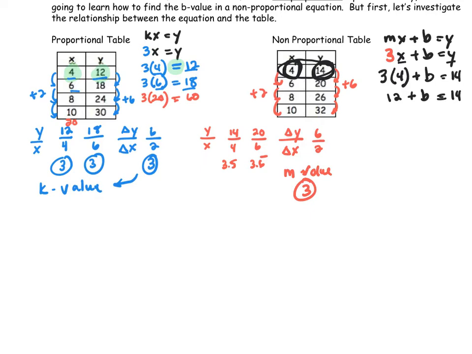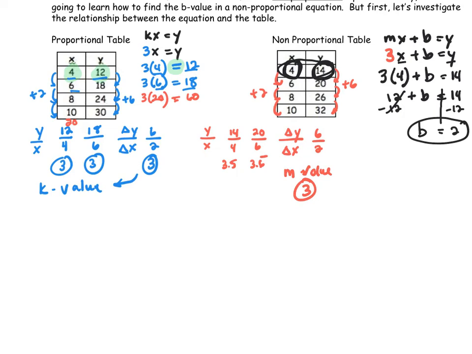Now we have a couple ways to figure out what that b is. First of all, we can use our logic. We can say, 12 plus what number would give me 14? If you said that number is 2, you're correct. If you didn't see that, we can use our solving skills and get rid of the 12 on this side, which is going to leave b, and I have to do whatever I do on one side, I have to do on the other. I now have b equals 2. So now we've clarified that yes, b equals 2.